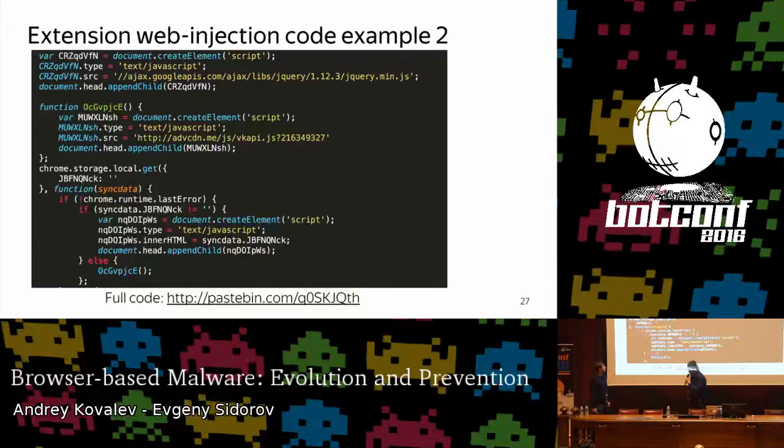Or for example, you can see this code. This code is a classic web injection for malicious or adware extensions. It just inserts a script into a web page, and this script creates a lot of advertisement banners and content. So these are pretty interesting examples. Of course, they do not hijack banking content, for example, but banking content is also possible to hijack this way. No differences. And a very interesting feature is that the web injection content also lives on a remote server, so the extension could change its behavior with time. Like Echo extensions, as we think, when it was first uploaded to the store, it did not do any dangerous thing and didn't do any web injection, so it could bypass moderation easily.